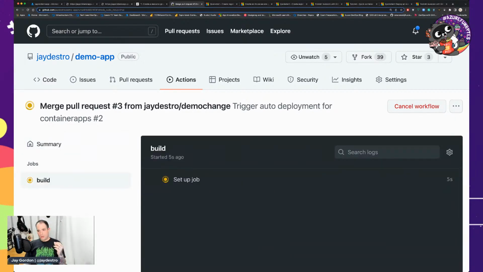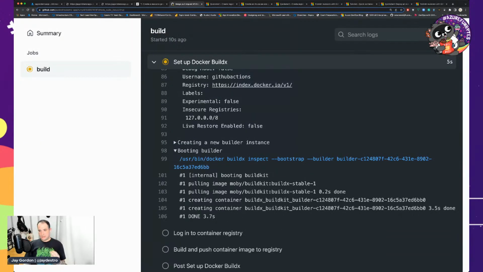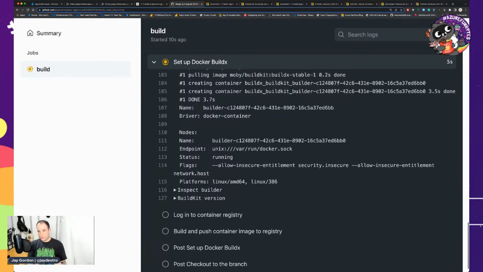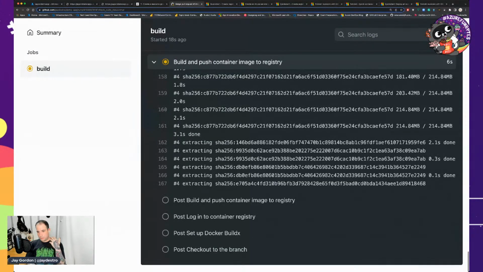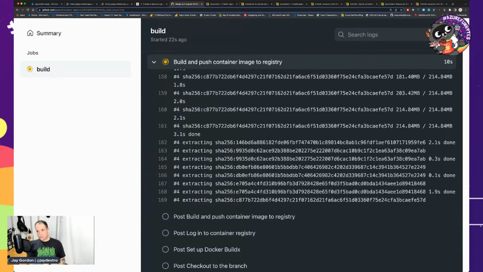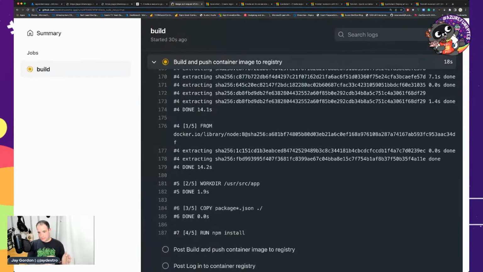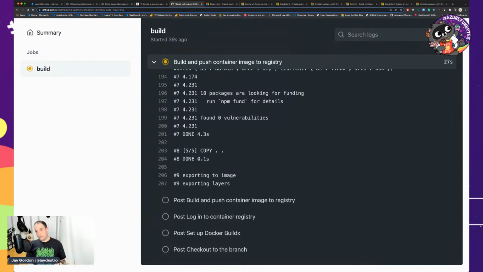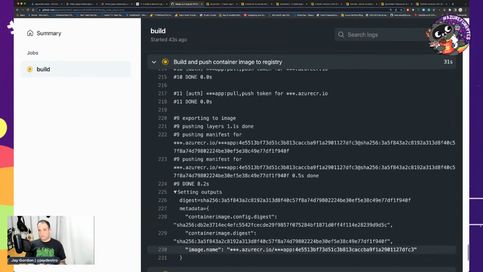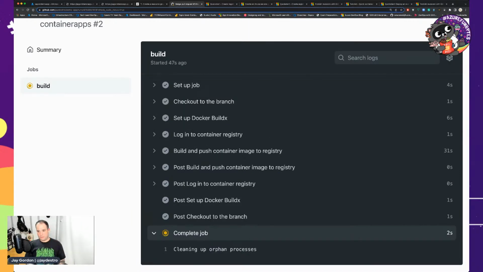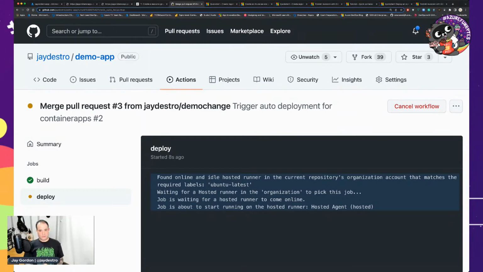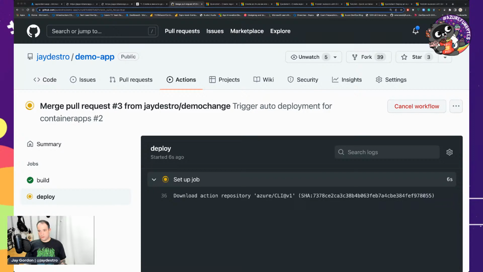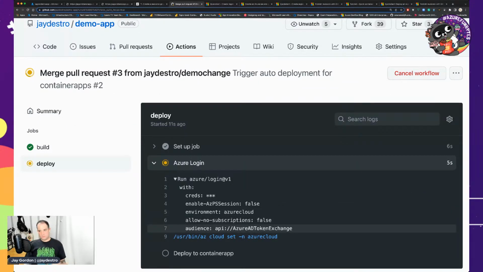So automatically, as soon as we committed that change to the main branch, the GitHub Actions workflow knew to kick off based on that trigger and start building our new application based on the changes. Then it will build the container, push the container with that new GitHub ID as the version number, and then it'll go through the process of deploying that particular image, and it'll actually add it to a revision that we can work with. So let's go ahead. We'll go through the process. It'll complete the job from building, and now it's going through the deployment process. So now our newly built image that's gone through this whole CI/CD process is ready for deployment. So it'll go through the process of running this deployment using our credentials like we did before.